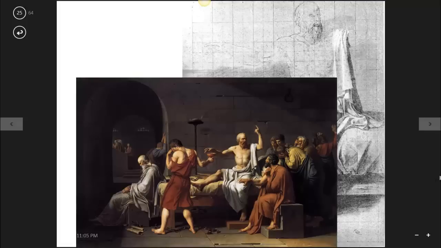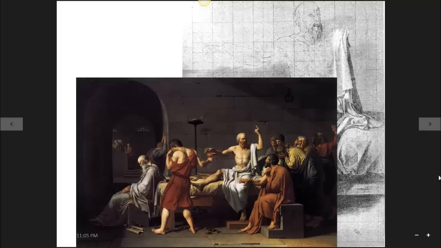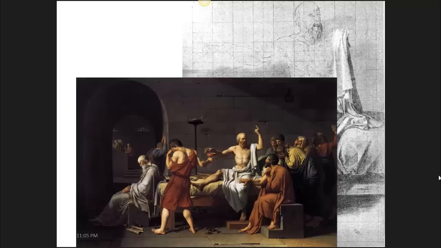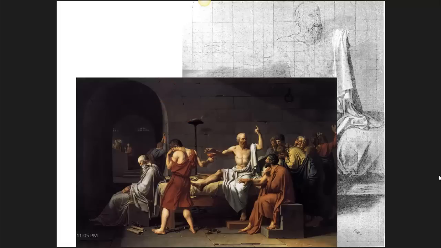Another way to think of line is how something is drawn and oriented. This image is a painting called The Death of Socrates. And the artist David, when he first began thinking of this composition, started working on a grid which you can see at the top right. The postures and the arms of his main character Socrates very much follow the vertical and horizontal lines of a grid. And looking at the painting, you'll see there's a lot of horizontals in the back in the bricks and there's verticals.